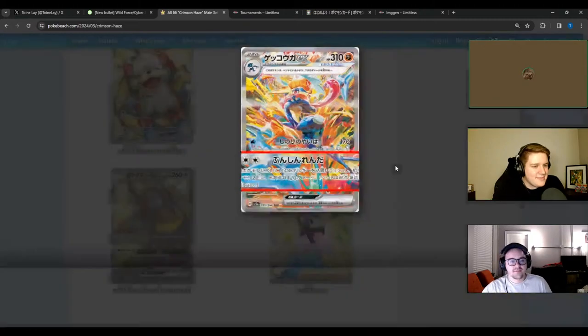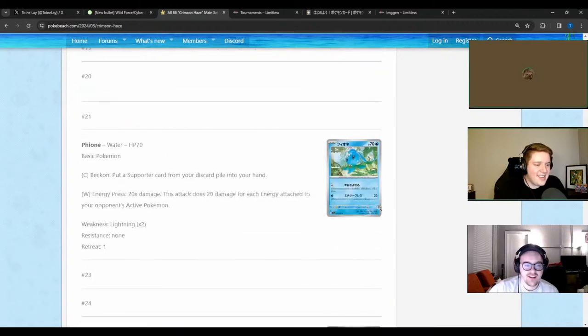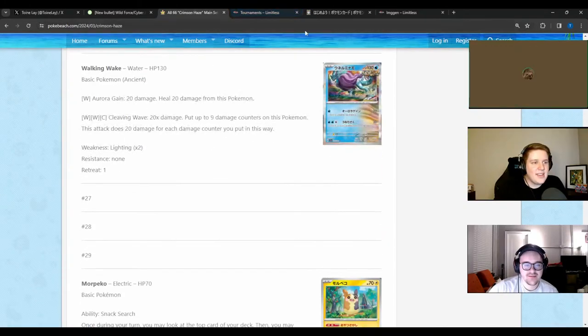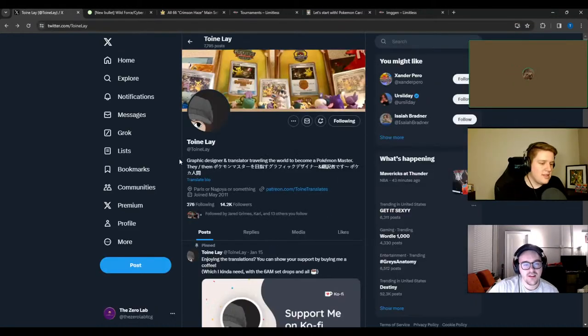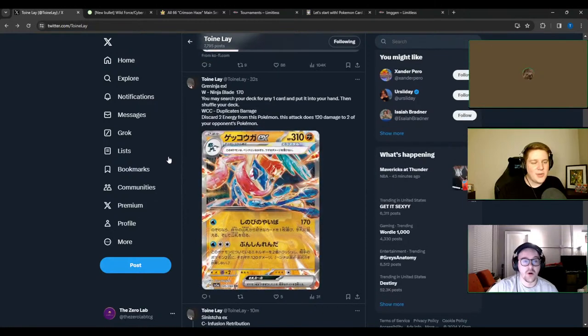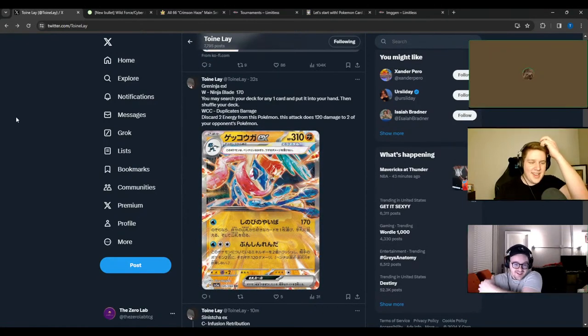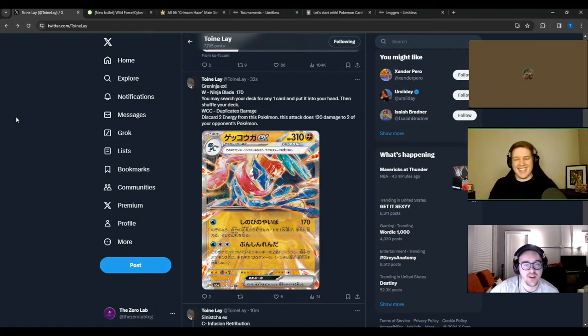Okay, we have a Greninja EX translation. Oh, okay. Ooh, let's go. All right, so it's a Terra for water. Or wait, hold on. Just kidding. Never mind. I'm totally lying. I saw it on Pokebeach. Nope, I got it on Twitter. It's on Twan's Twitter. Oh, wait, it's on Twitter now? Yep. Okay. So water, Ninja Blade for 170. You may search your deck for any one card and put it into your hand.